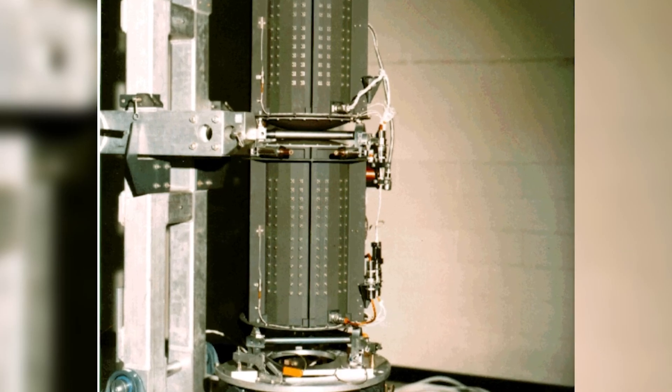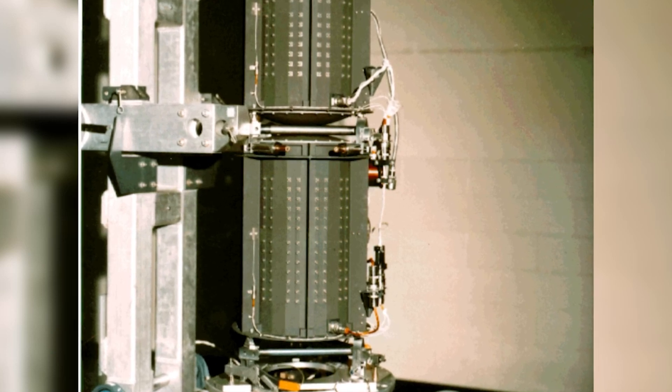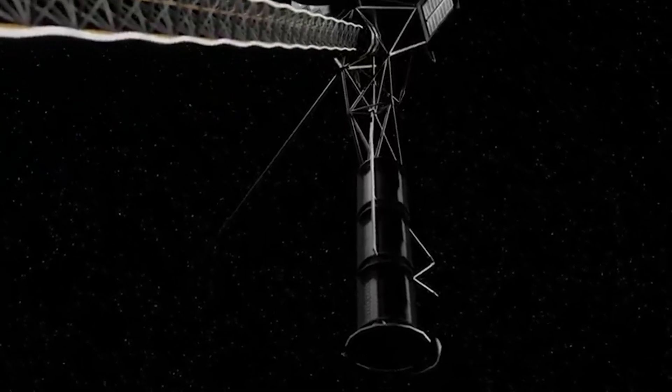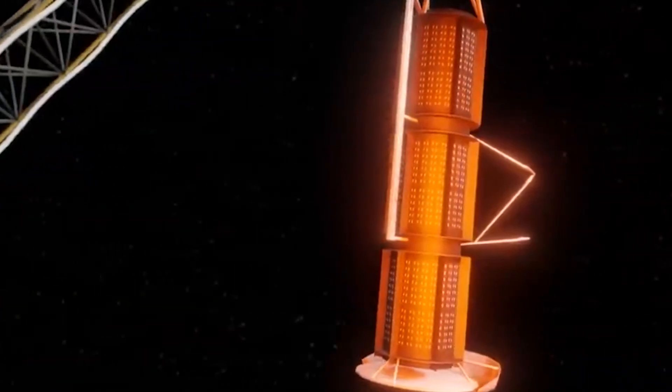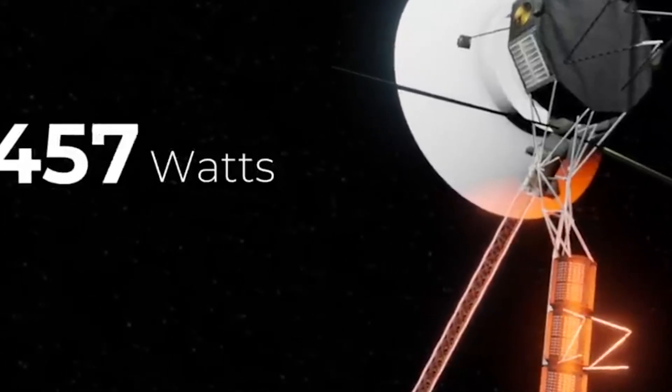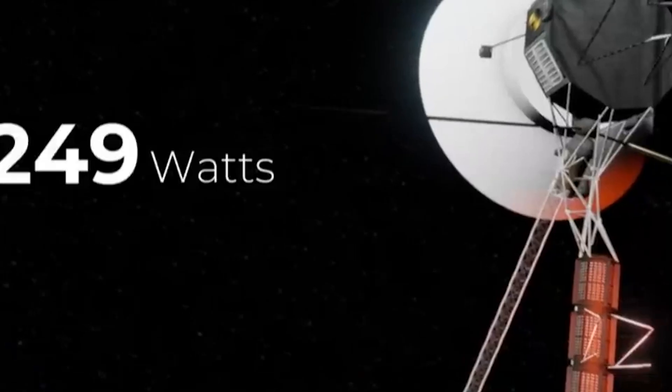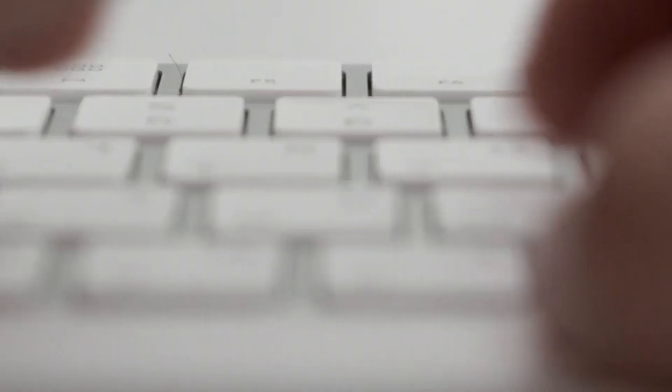Voyager 1 is powered by an RTG which converts heat from a radioactive substance into electricity, like many other spacecraft. As a result of an annual power output degradation of around 4 watts, Voyager 1 is currently only producing 57 percent of its initial power output. A little over 40 watts are used by the camera system alone. The scientists started turning off several Voyager equipment to save power in order to buy the spacecraft some extra time. The researchers also removed the Voyager software that controlled the camera in order to conserve memory. The software and the systems that were utilized to examine the photographs on Earth are no longer even in use.